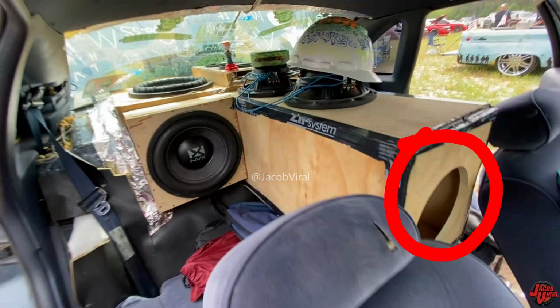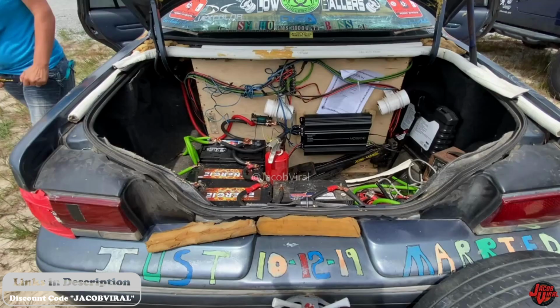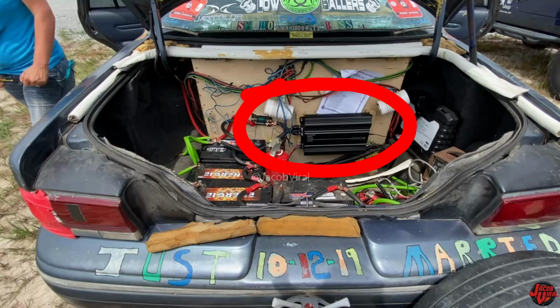We had an additional sub, I'm assuming, where his port is in the front. That is actually where his port blowout is, but that's a 12-inch diameter subwoofer mount as well, so probably an 11-inch cutout. But pretty unique style system for sure, and he's run all of these subwoofers, all 6 of them, 4 10-inch subwoofers and 2 12-inch subwoofers to around 0.8 to 1.2 ohm on this single 2500 watt amp.